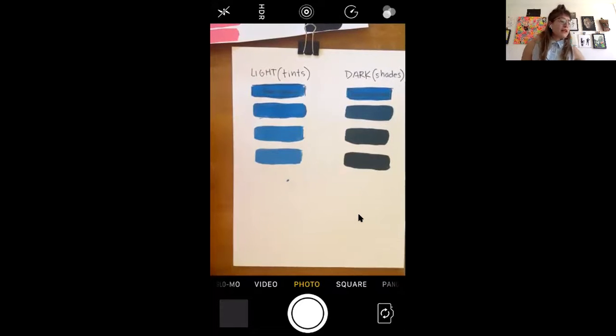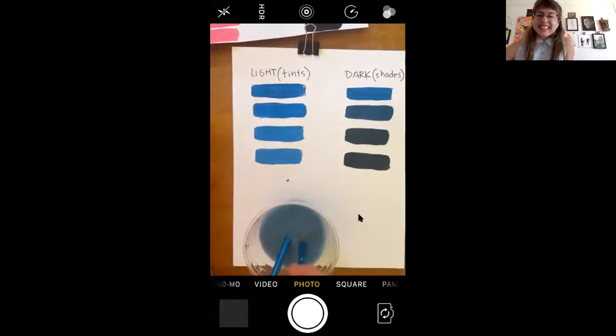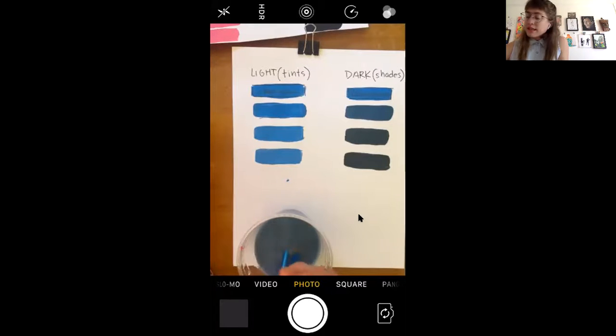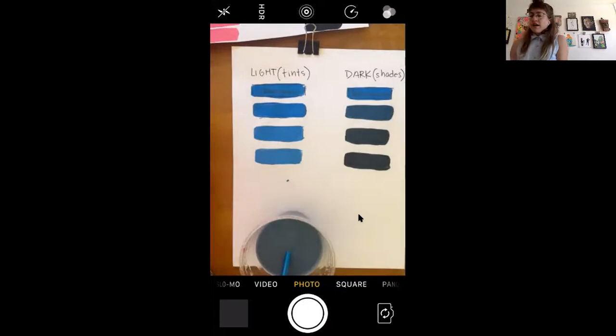Don't forget, when you are done, to wash your paintbrush so that you can reuse your paintbrushes. If you don't wash them, they will get hard and they will be unusable. Make sure you clean it all the way. I see there's still some blue, so I'm going to keep washing until it's totally clean. If you need to put it in the sink, you can. And once it's clean, you can use your paper towel to wipe it off so that it can dry.